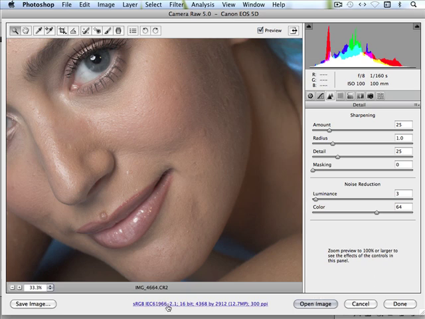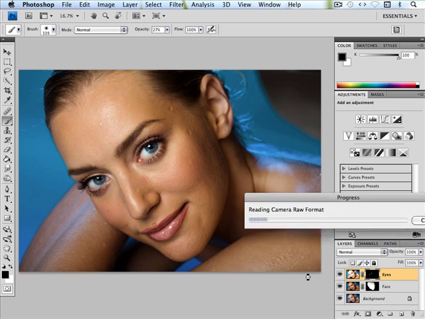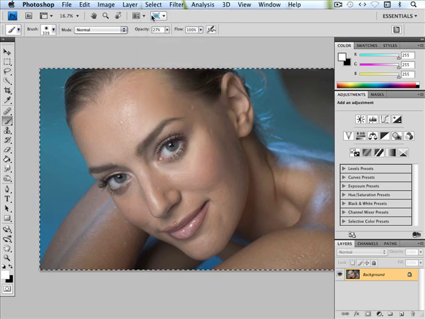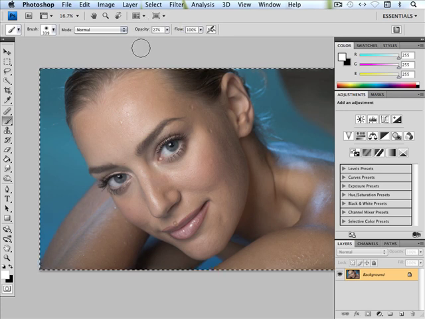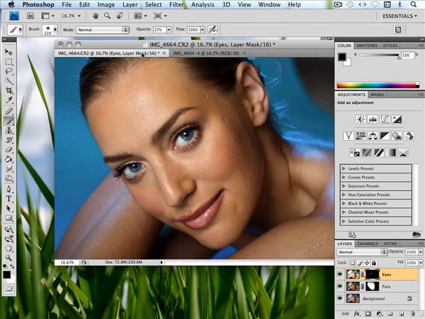Okay, we check the settings again and we open the image. And we do the same thing. We select all, Command C to copy, Control C in a PC, and Shift F to have separate windows.